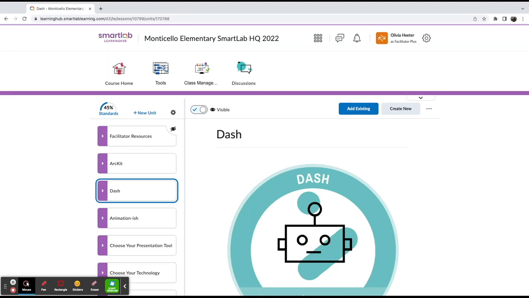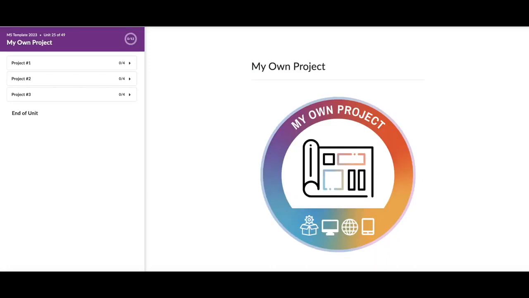You may also want to add project starters for those student created projects. In the My Own project starters, students are creating their own project directly within Learning Hub via assignments. Suppose a student produces a really exceptional start to a project that you believe would really benefit other students. In that case, you can take their responses, enhance them with your facilitator expertise, and then make it available to all your students.